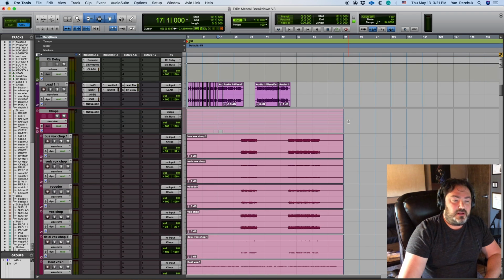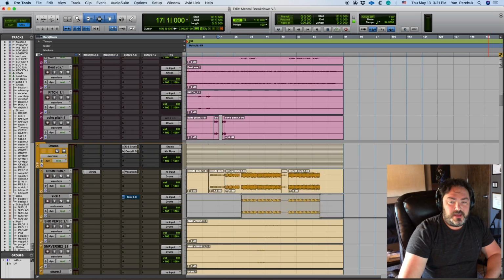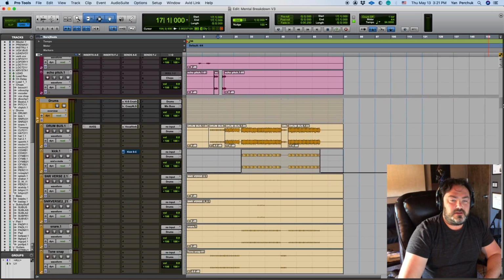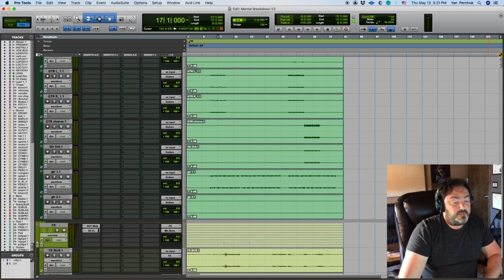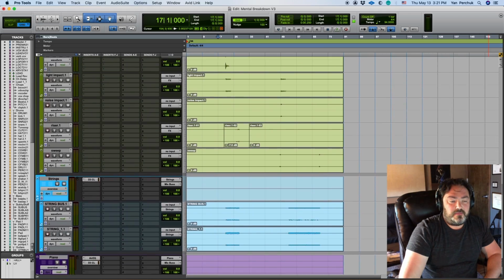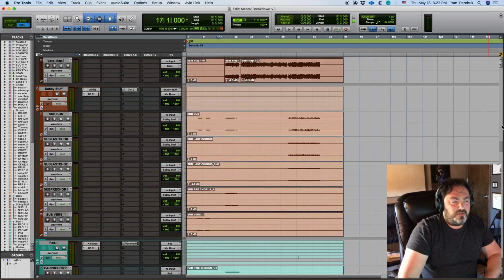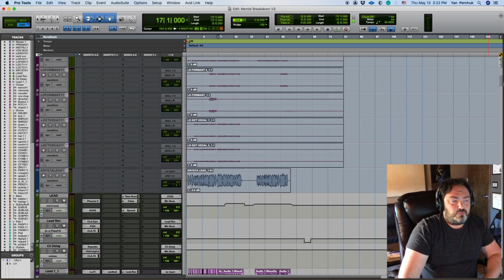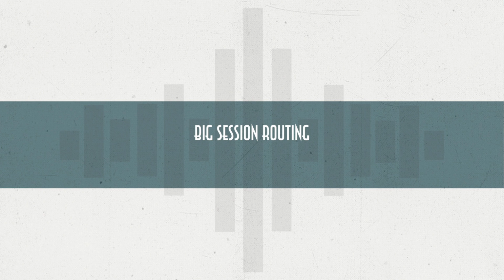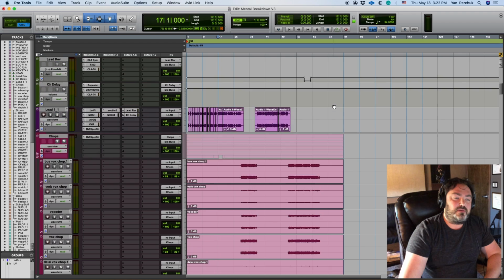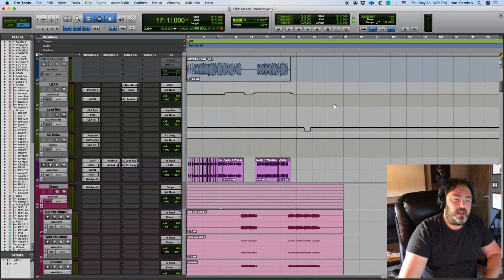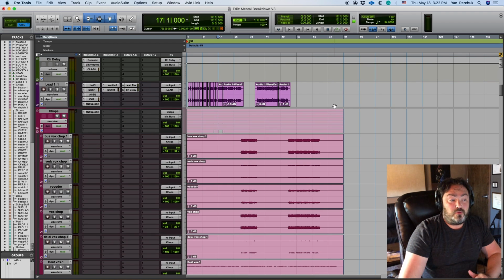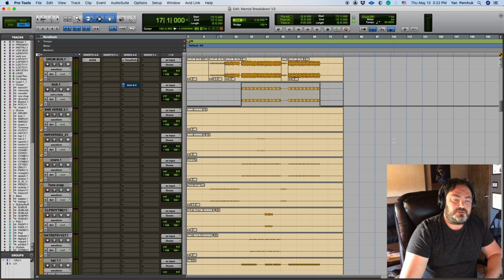Great production, great performance. This actually has a lot of tracks, and as I'm scrolling down, you can see not a busy production, but definitely a lot of elements in this production. We're also going to be talking about certain routing that makes the mixing process easier, but for the most part, we're going to be talking about organization, how to organize all these tracks, how to make sense of so much information, and how not to get lost in all of these tracks.